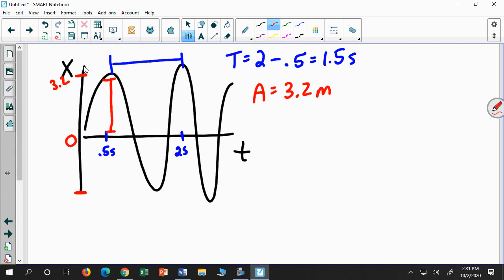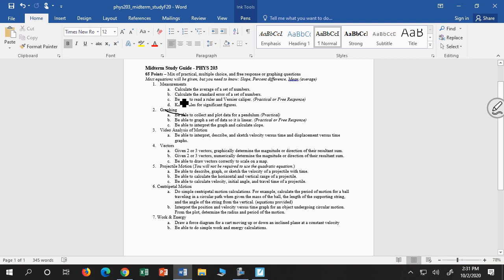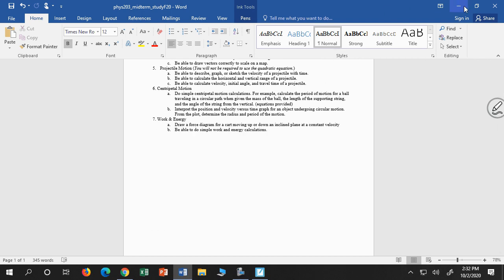I don't know what Dr. Young and Dr. Verma are going to do for your lab, so you might want to ask them, to what extent do we need to know how to do the vector diagrams and calculate the period and the tension and all that? In the past, we've done that in more detail, but I'm going to sort of stand back and we'll cover it in class. Okay, so that's all for centripetal motion, even though there is sort of more stuff on the study guide. Really, I'm just doing part B, not part A, and I think that's true for the other labs.